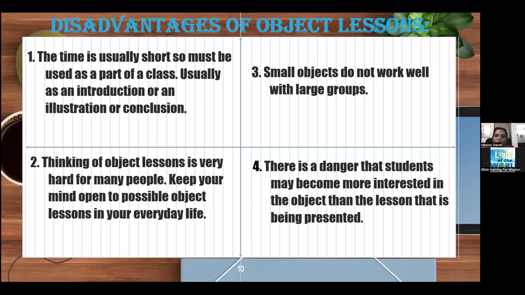Now, if you're going to spend all your time teaching via an object lesson, it's going to be very tedious and very long. So it's good to keep an object lesson either as an introduction or an illustration or for conclusion. Similarly, object lessons do not work well with large groups. If you're going to use a small object lesson and show it to 100 people, they will not be able to see it, and you won't find the time to pass it on to each and every person. It's going to be very time consuming.